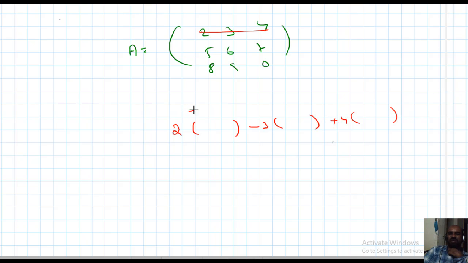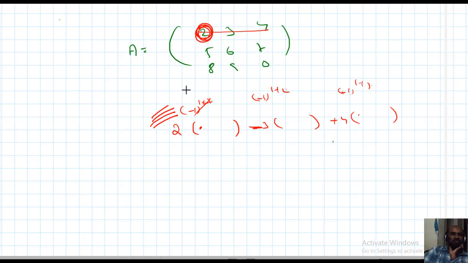Actually what happened here? Minus 1 power 1 plus 1, minus 1 power 1 plus 2, minus 1 power 1 plus 3. So 1 plus 1, what? Even, no? The symbol is neglected here. So 1 plus 3 is odd, with the minus, minus 1 power odd. Here I wrote minus, so directly I wrote the symbols. 1 plus 3 is 4, minus 1 power even. So if you use the first row, this concept is applicable.